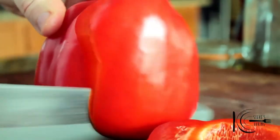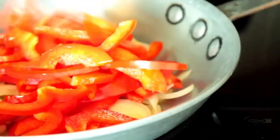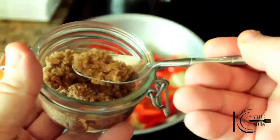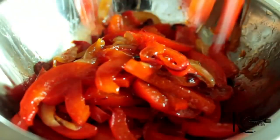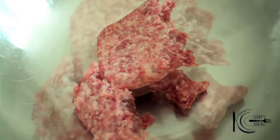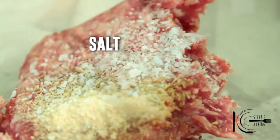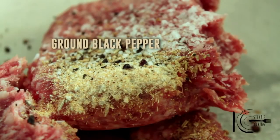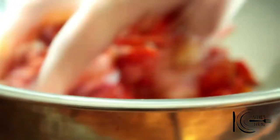For the pork mixture, slice one red pepper and onion. Add olive oil to a pan, followed by the onions and peppers, some brown sugar, and cook 15 to 20 minutes. When cooked, add to a bowl. In a bowl, add ground pork, ground fennel seeds, garlic powder, a good pinch of salt, ground black pepper, Worcestershire sauce, those caramelised onions and peppers, and mix well.